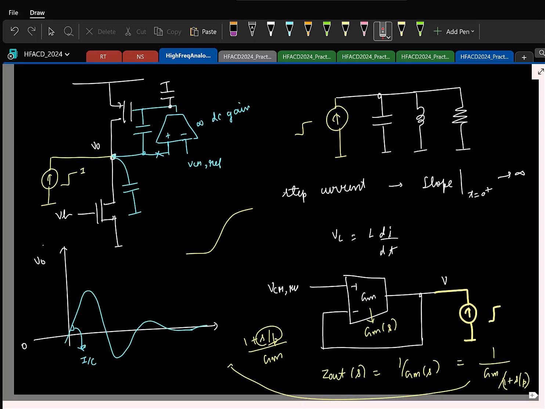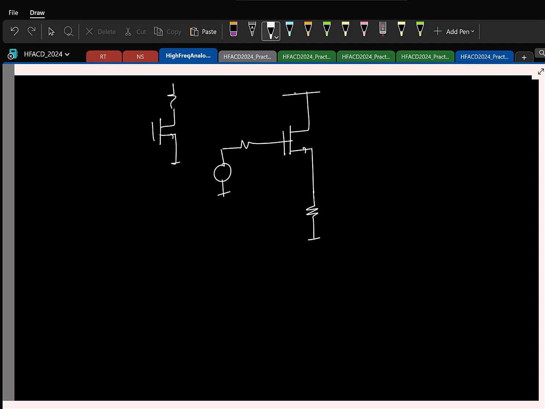In fact, as we saw, this will have an inductive thing. What is the simplest voltage controlled voltage source you know? It's not even an op-amp. Common source is this. Common drain, right? Source follower. So if you were to consider, let us say this is RL, the capacitances here and find the output resistance, you will find that this will also have some kind of an inductive behavior.